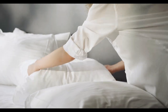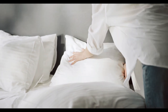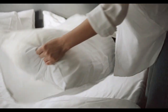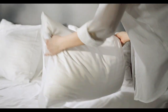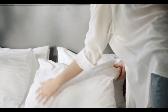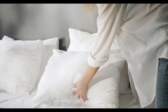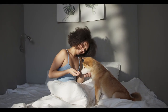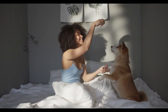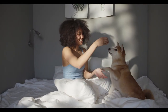If you're a hot sleeper, you know how uncomfortable it can be to wake up drenched in sweat during the night. Tossing and turning because of the heat disrupts your sleep and leaves you groggy the next day. Luckily, cooling sheets are here to save the day — or rather, the night. Designed with advanced materials that help regulate body temperature and wick away moisture, these sheets are a game-changer for anyone looking to enjoy a refreshing, cool slumber. Let's start this video: top 5 best sheets to keep you cool.